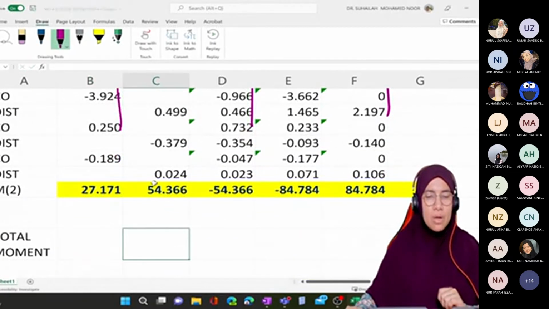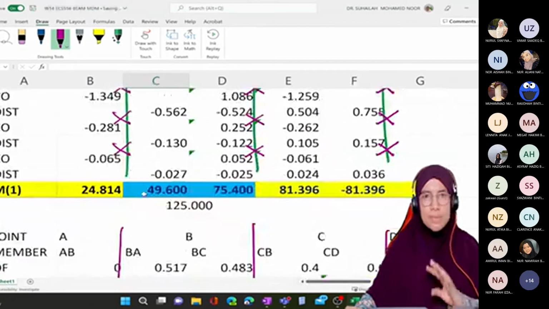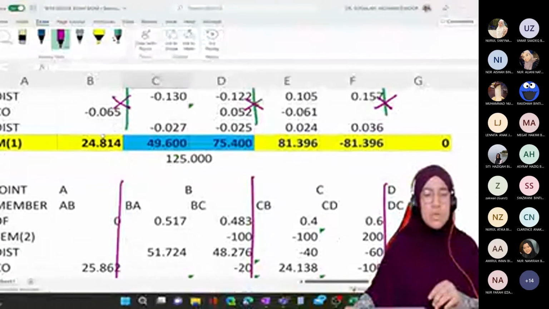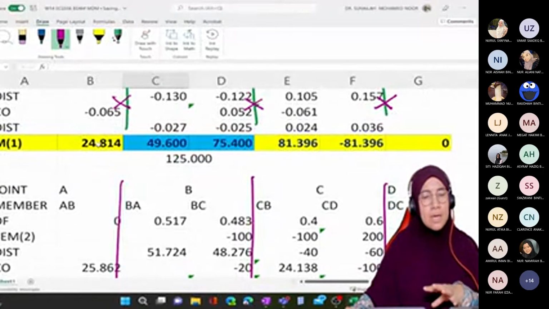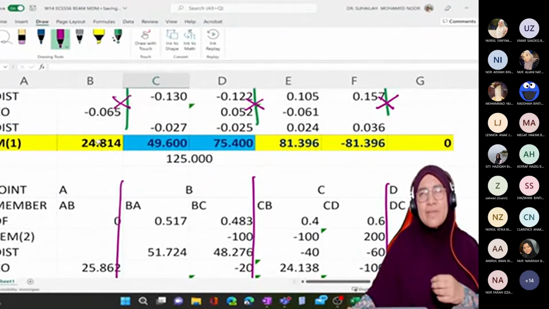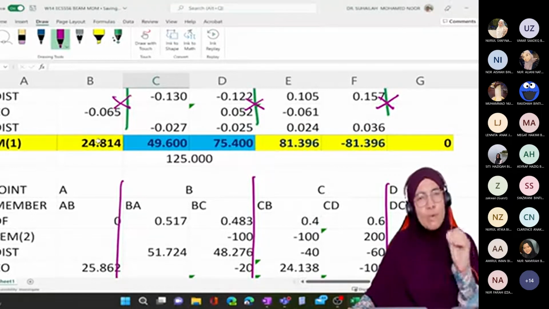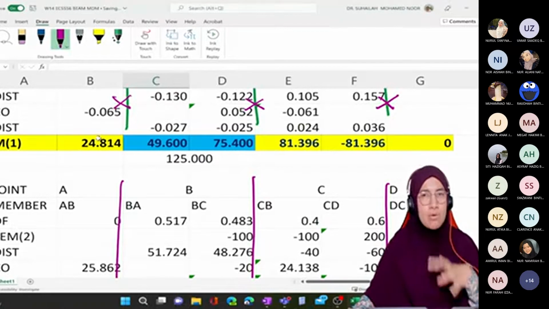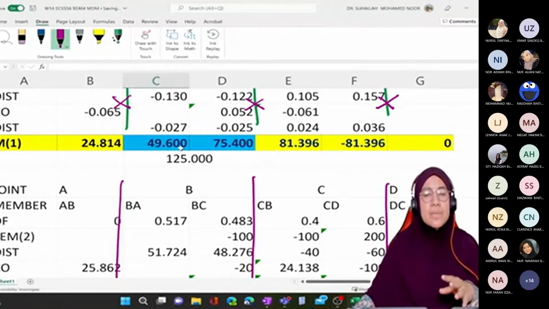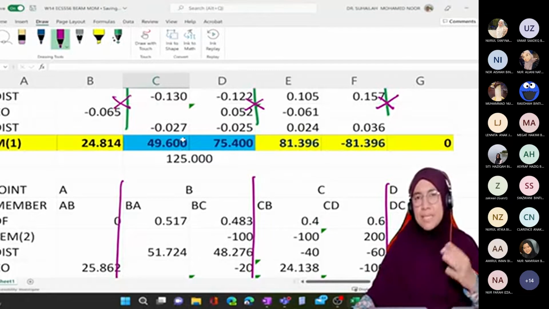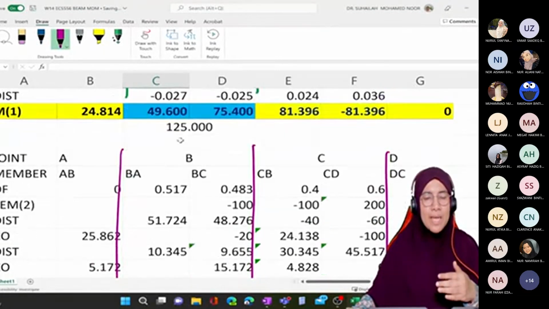Okay. So we get table number 1, table number 2. In table number 1, we have calculated the end moment due to external loading only. I did not combine them because there was joint moment 1 to 5 earlier. I was afraid you would be confused if I combined them. That is why I split it like this. And then table number 2 is for support settlement only. So it is done, we combine. We combine M1 plus M2.